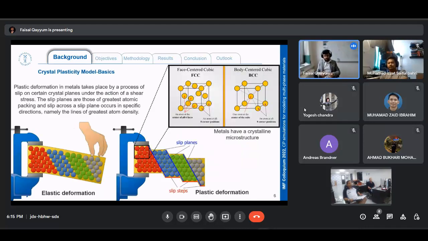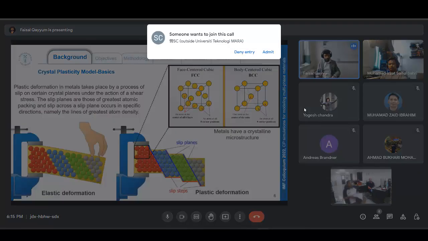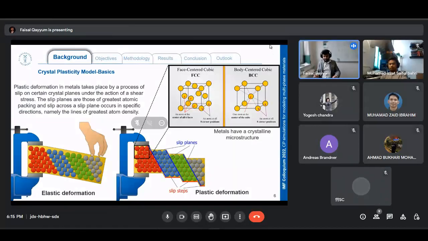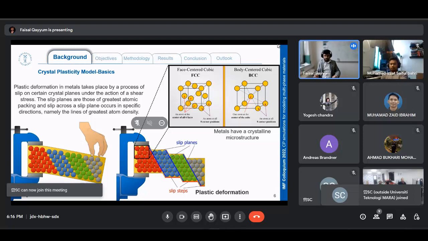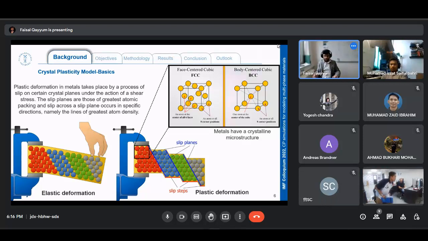When I talk about crystal plasticity basics, I will quickly go through some of the very fundamental basics and start to build over that. Materials have elastic deformation behavior and plastic deformation behavior, and it depends on the crystalline microstructure of the material. In all metallic materials we generally have a crystalline structure. When the lattice is just elastically deformed, it can spring back to its original position, so we call it elastic deformation. When it cannot, the slip planes activate, the atoms permanently move their positions, and we call it plastic deformation.